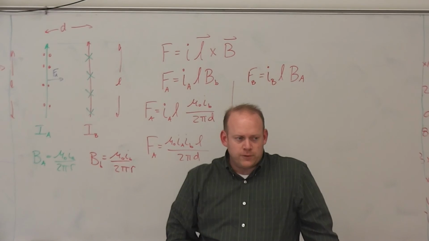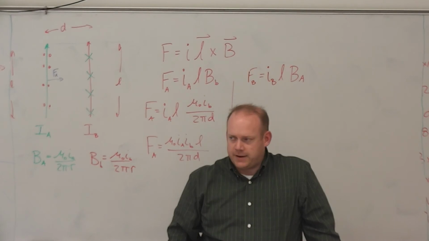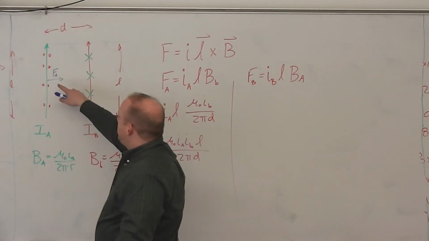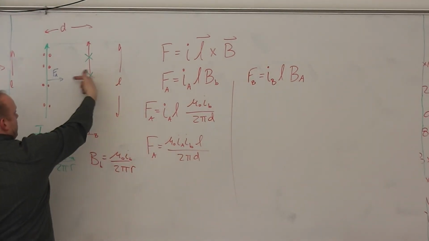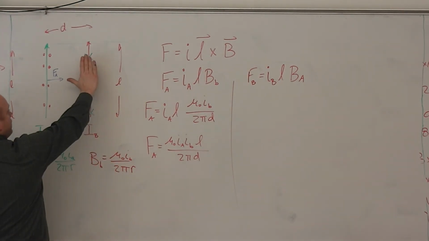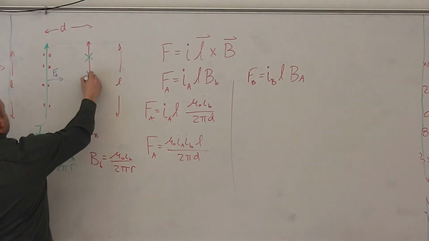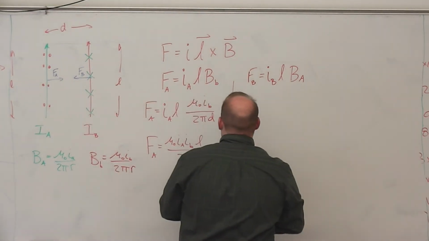Going back to Newton's third law, which is something they like to peg on the mechanics section of the AP test: for every force, there's an equal and opposite reaction force. So, force A to the right here, we should expect the same amount going back this way. Let's take a look. Fingers go in the direction of current, palm goes in the direction of the magnetic field, thumb points in the direction of the force. Well, FB has to go back this way.